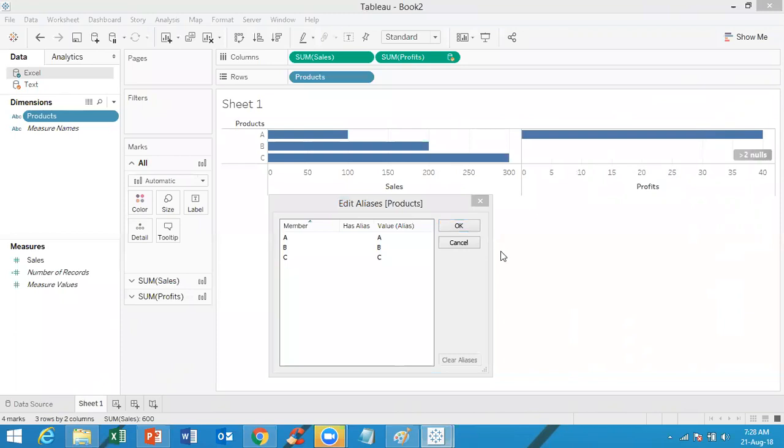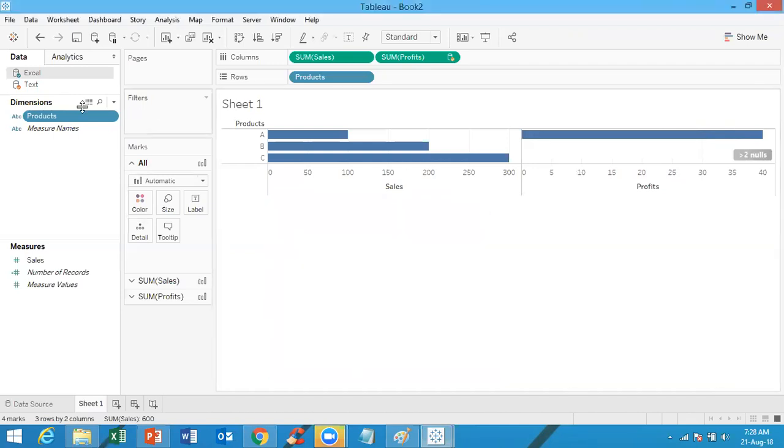So the two conditions for blending data are: both the data sources should have a common dimension, and the common dimension should have at least one value which is matching. So the first condition is satisfied here. Both the data sources have a common dimension called products here.